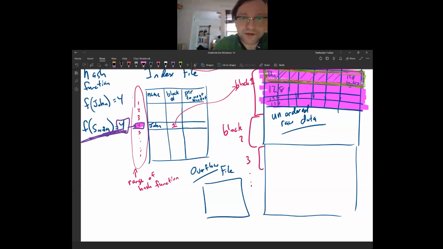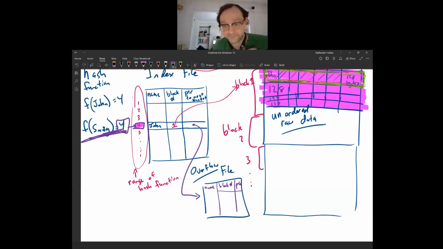So here we have a pointer to another file that now has name, block number, and another pointer to the next bucket, okay? So here, now this is Susie, and let's say that she's at block 18 and fine.